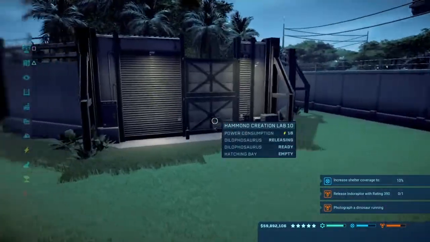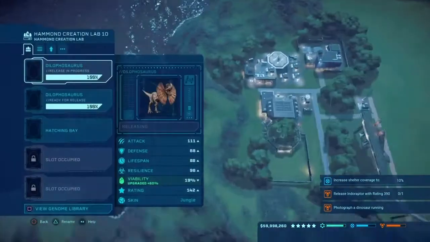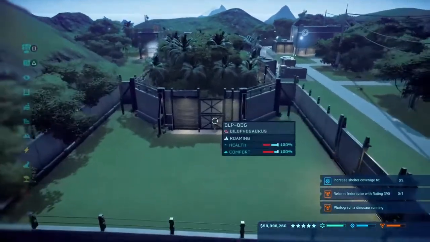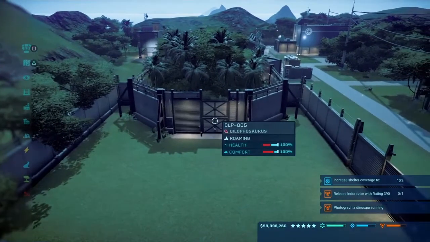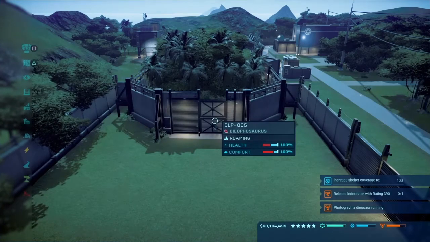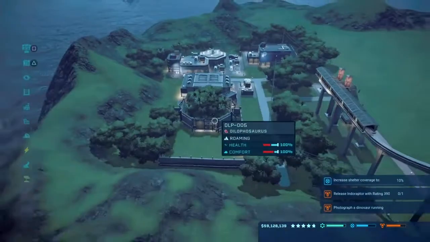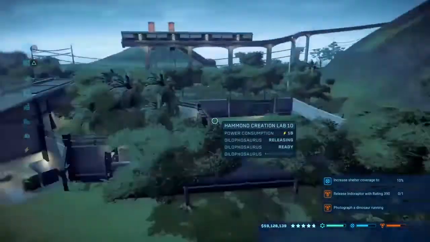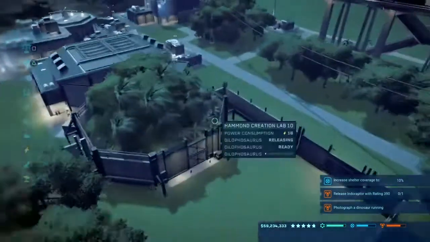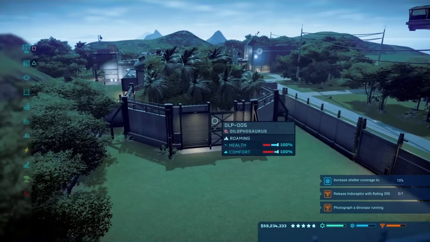Come on. Come on, release the Dilophosaurus. Hello? Anybody home? Knock, knock, come on, someone let me in, please. Come on, where's the Dilophosaurus? Fine, I'll turn away. Oh, it's because they're still moving in the air. Jesus. They're not even blocking you anymore.